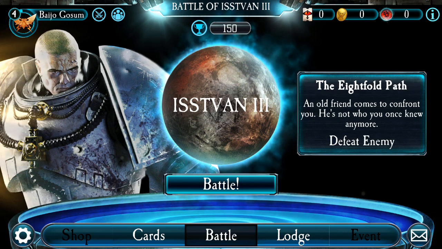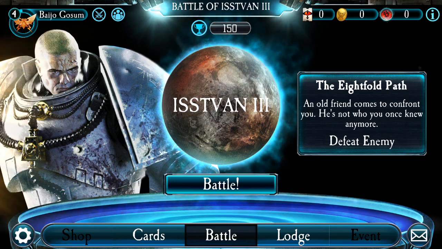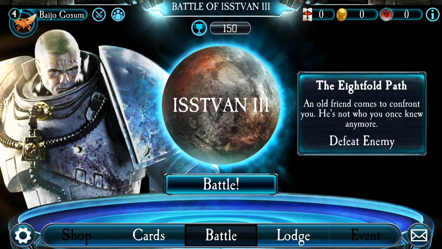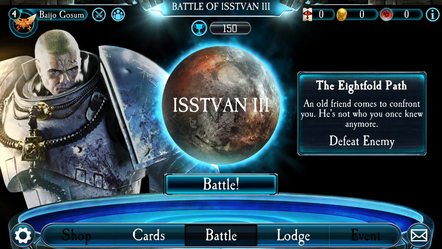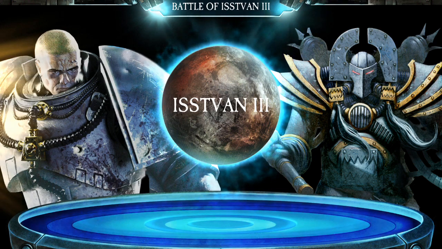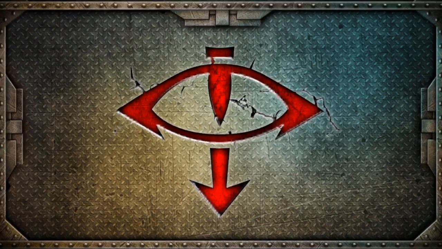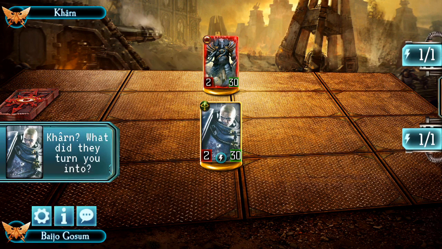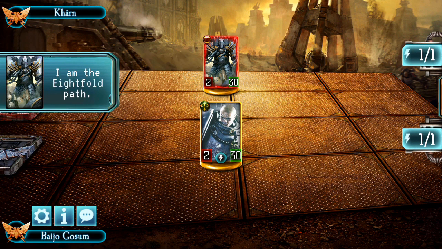Okay. The Eightfold Path. An old friend comes to confront you. He is not who you once knew anymore. This is probably a bad. Khan, what did they take you into? I am the Eightfold Path. This is Khan the Betrayer.